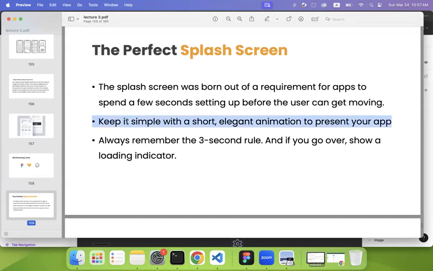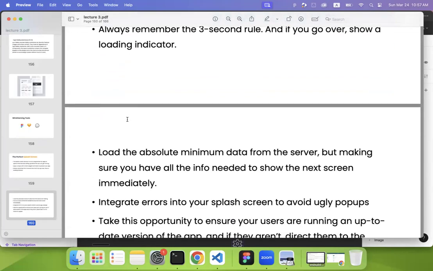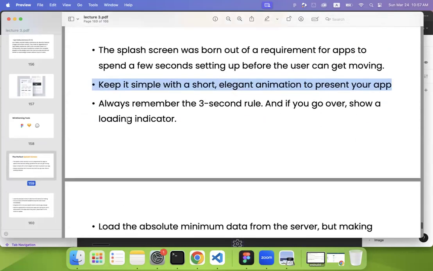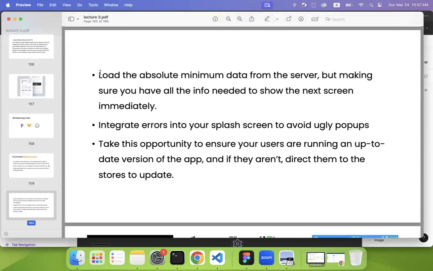And always keep it simple with only a logo with a background color, like you have already seen when using Instagram or Facebook. They're just showing only the logo with an elegant animation. Load the absolute minimum data from the server, but make sure you have all the info needed to show the next screen immediately.